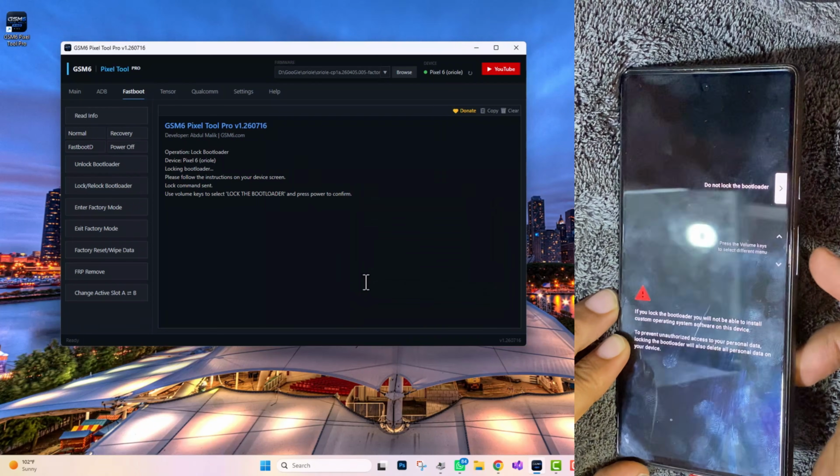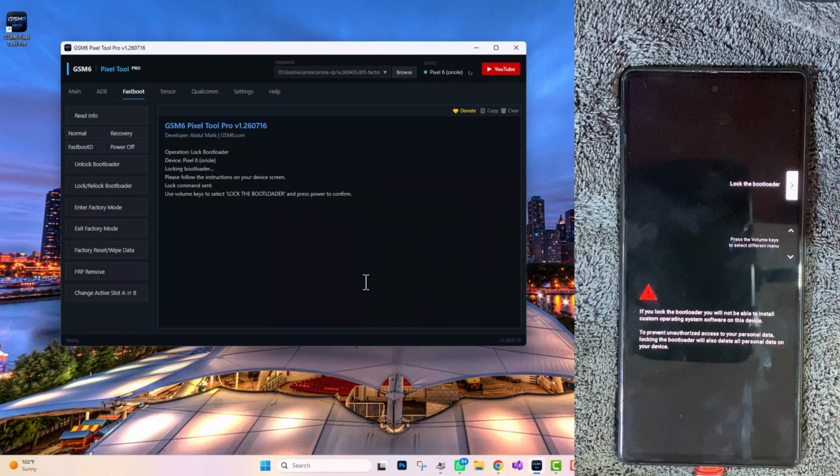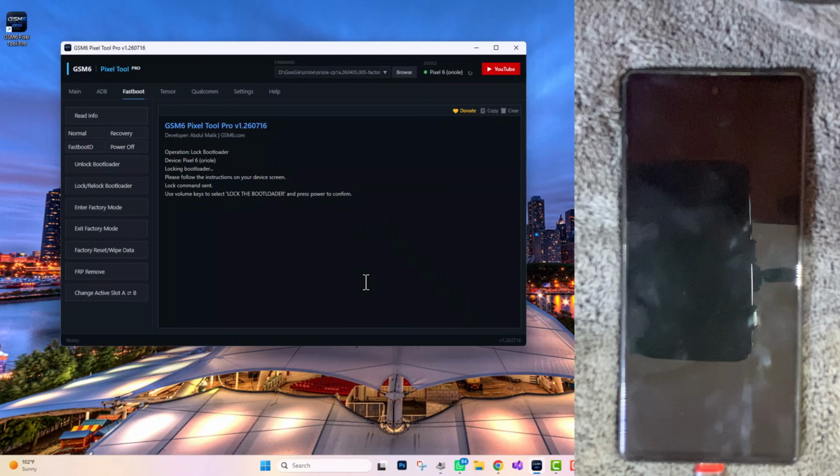Now look at your phone's screen. Use phone buttons to select Lock the bootloader. Now the phone will be reset to the factory settings again.